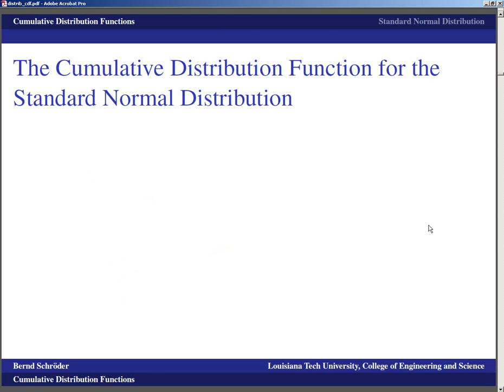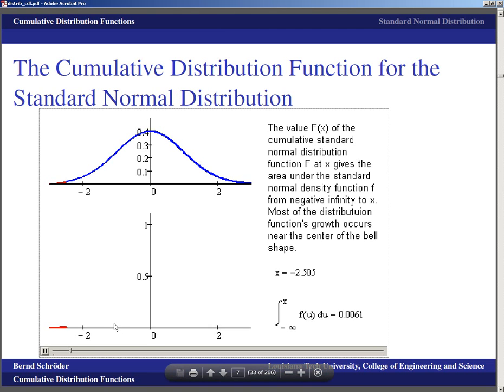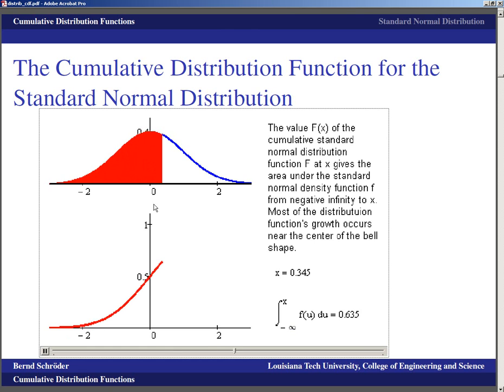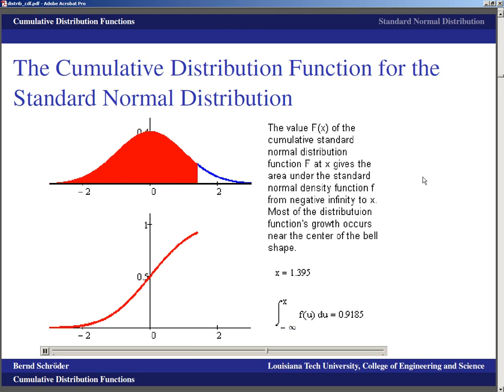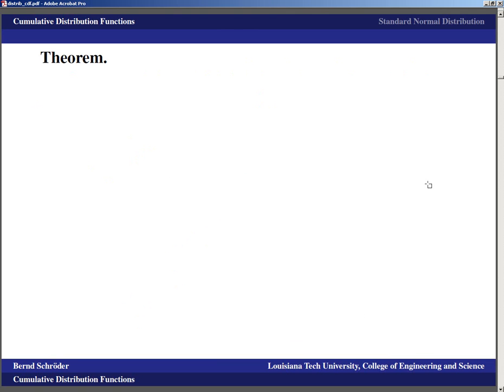We will prove that. And finally, for the standard normal distribution, we get a slow rise at first, then of course in the middle we get the fastest rise, and then at the end it flattens out as it goes towards 1. This kind of thing also reminds us of what the fundamental theorem of calculus in its derivative form does: these kinds of functions with a variable upper bound just aggregate areas, and cumulative distribution functions are a very important example of this process.